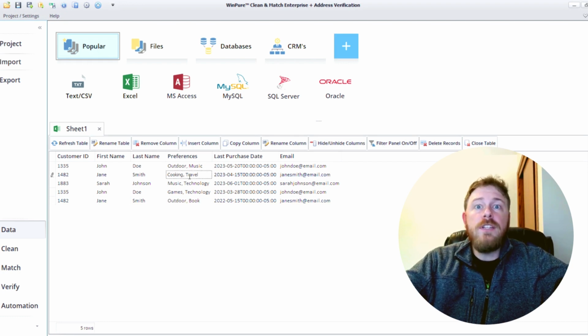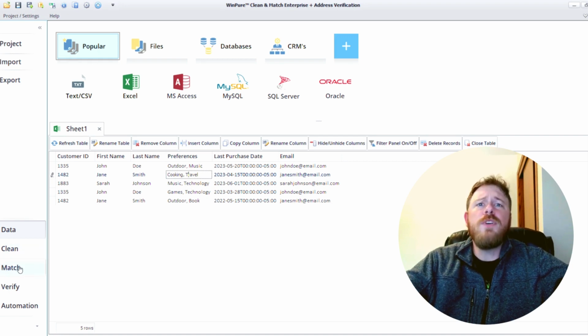These are clearly duplicate entries, but the varied preferences pose a problem for personalized marketing. These inconsistencies can cause a single customer to be treated as two, leading to misdirected or duplicated marketing efforts. Furthermore, each customer's full range of interests might not be effectively utilized in current campaigns due to these splits.